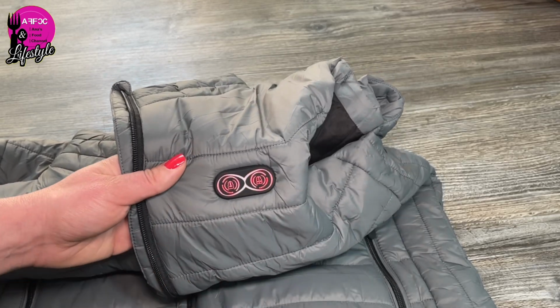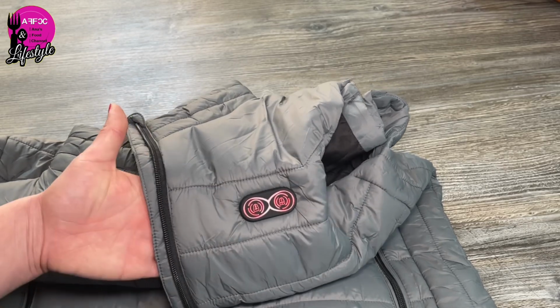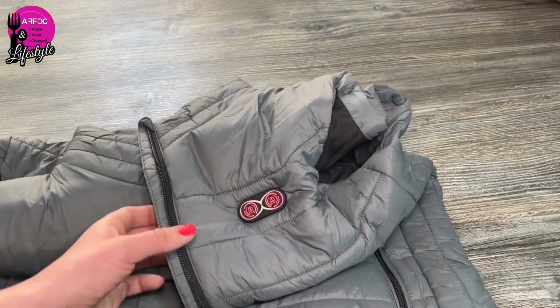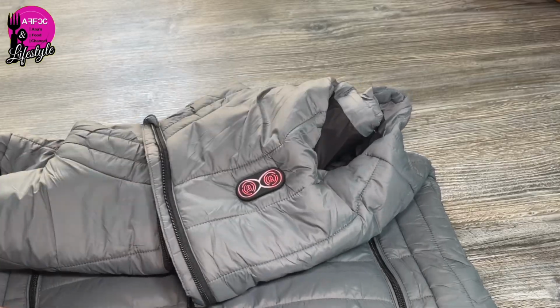On the very first, light level of 40 degrees, it will last you approximately 8.5 hours. At the next level, 5 to 6 hours, and on the 60 degree, which is the maximum heat, it will last you 3.5 hours. So without further ado, let's take it out for a walk.